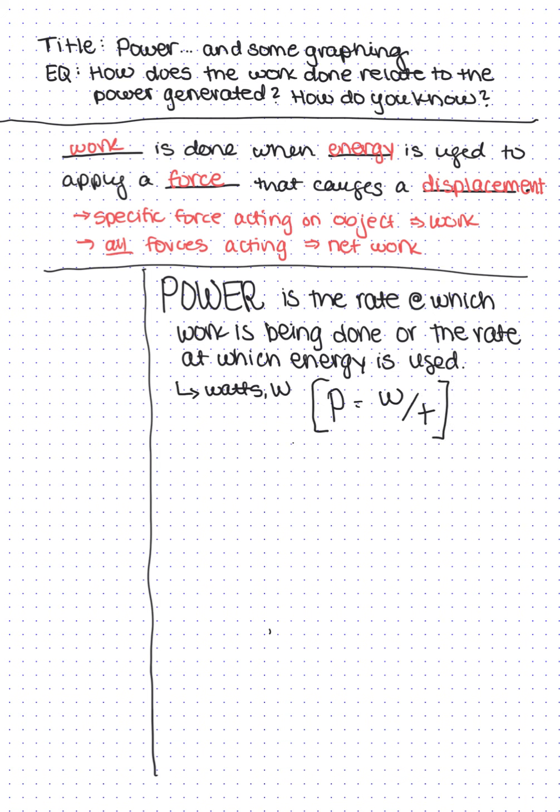A lot of times you'll see a question about how two students who have the same mass go to the top of a hill. Student 1 runs, student 2 walks. Who does more work? They do the same. Good. They do the same work, right? Same mass means same force. Same hill means same distance. Who generated more power while doing it? The one who went faster. So we want to keep those two things separate. That's the most common question because most people automatically jump to this idea of power versus work, right? You do the same amount of work getting to the top of the hill, no matter what. Power cares about how fast you go.